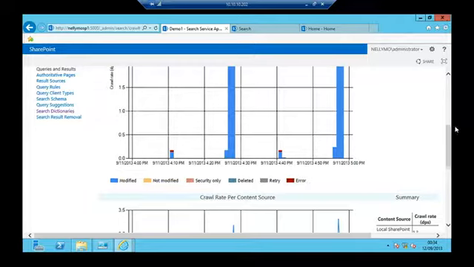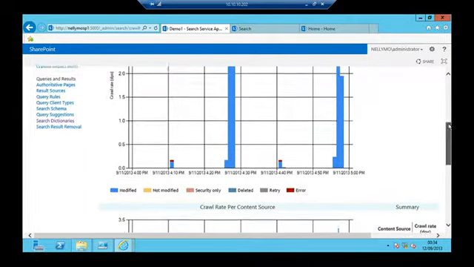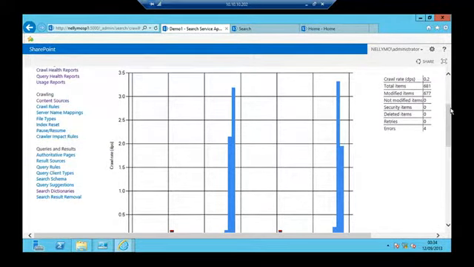Other things like retries and errors can also be important. If you get multiple retries, it can mean that you're connecting to an environment that can't deliver information fast enough, or it's generating lots of errors. If you continually get retries in your search environment, sometimes you may be trying to crawl it too fast. So think about throttling back the crawler if the source can't deliver the content to you quickly enough.